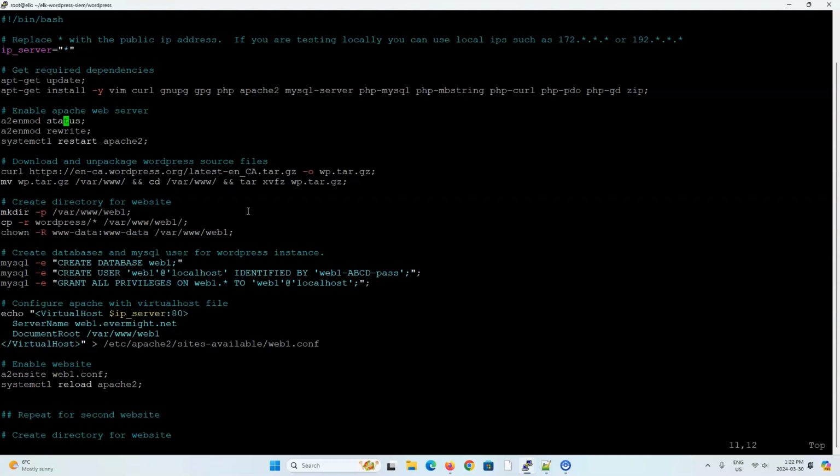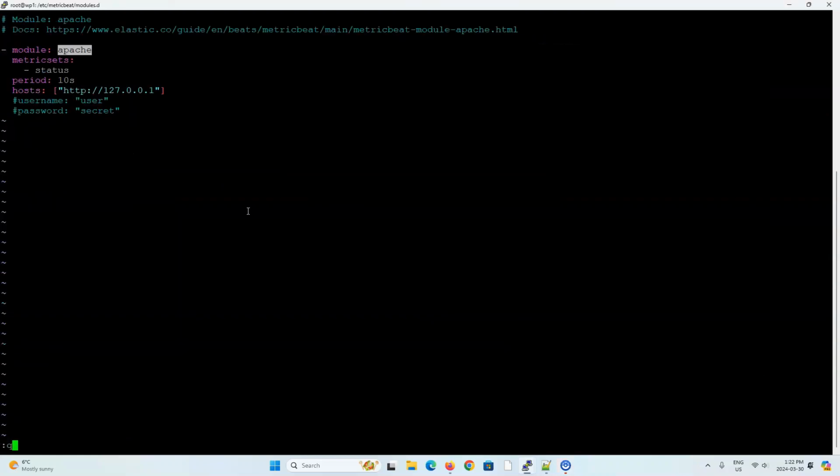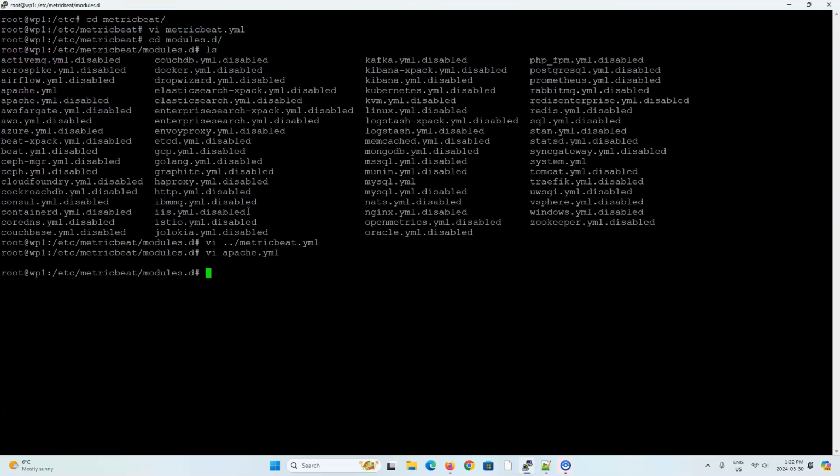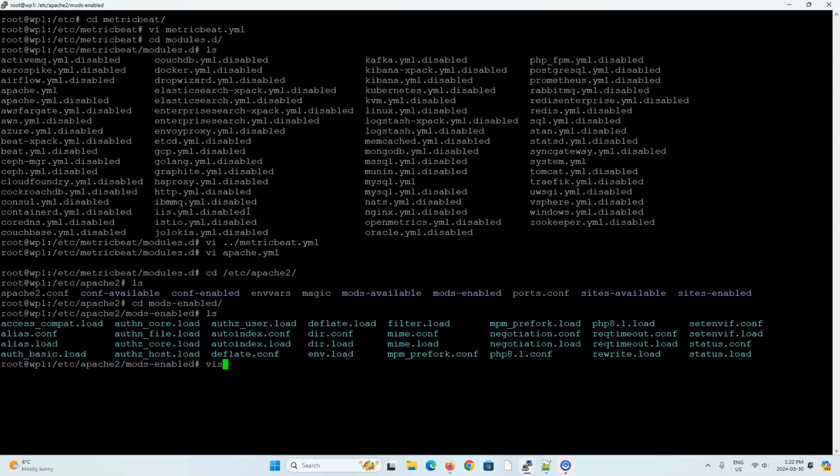By running this command, if I jump back to my WordPress server, let me keep this open, but I'm going to do a shell. If I go to /etc/apache2 and then the mods-enabled directory, we're going to see something called status.conf.